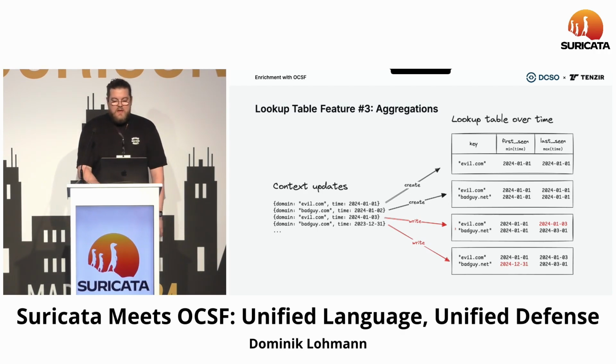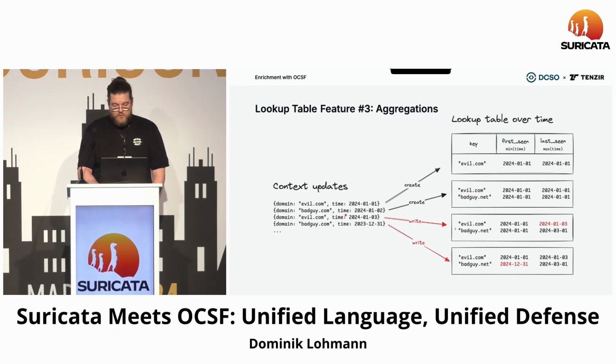So for example, you could have context updates in this form where you have input events that contain a domain and a timestamp, and then when the first event arrives, your lookup table will look like this. It is defined here with some key that's mapped to domain, and then also with 2 timestamps that are specified as the minimum of time and the maximum of time for our context updates. So when you get the first event, okay, this is a new key, we will create an entry in our lookup table. The second one here, badguy.com, that's also a new key, so we will create a new entry in our lookup table. Now we have 2 in there.